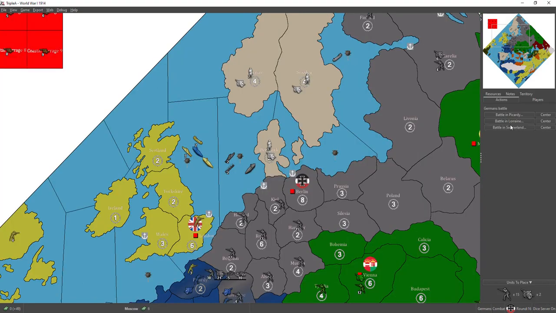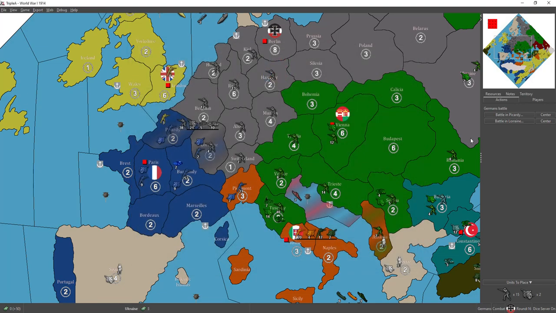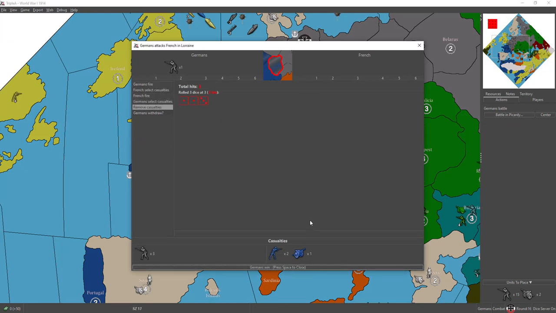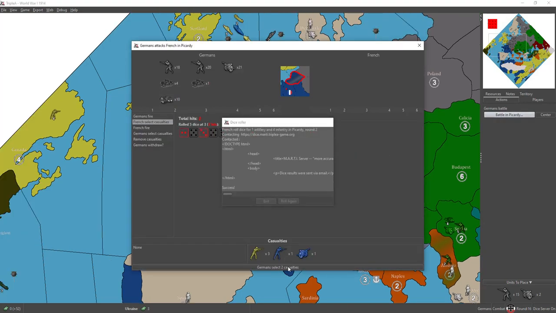Done out. Switzerland first. Picked it up. And he didn't hit us. Lorraine. Oh! Oh! Whoa, what a bloodbath. Wow, that was so highly improbable. All 3 of his units hit, but 3 out of 4 of mine hit. Jeez. Okay. Less French is always good. Battle in Picardy. Kill them all. Take no damage.